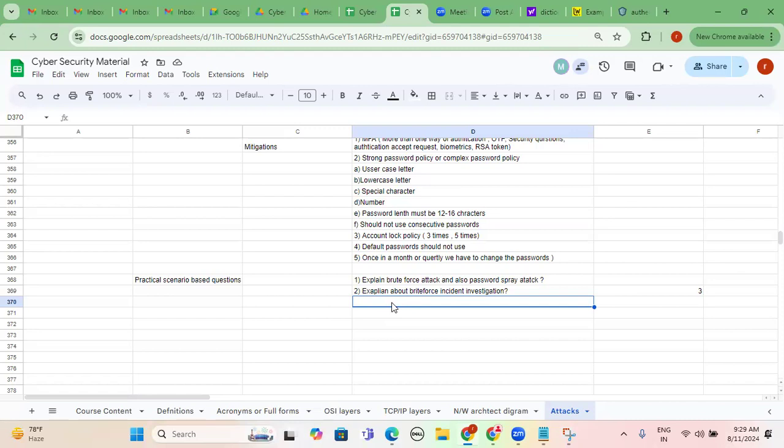Most of the people I have seen, whenever anyone asks to explain a brute force attack investigation, first I will identify whether an internal employee has done it or an external attacker. If an internal employee, then I will export the logs and mark it as a false positive. If an external attacker, then I will completely block the IP address after checking the reputation. That's all. Investigation is over.